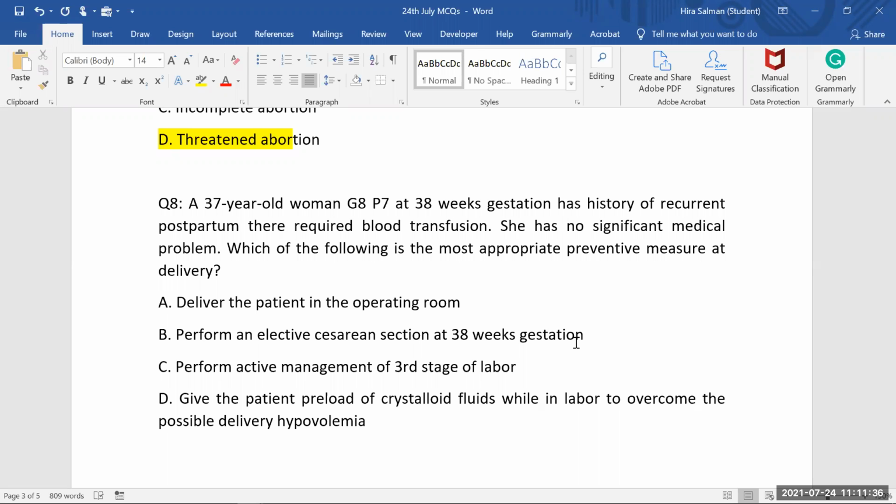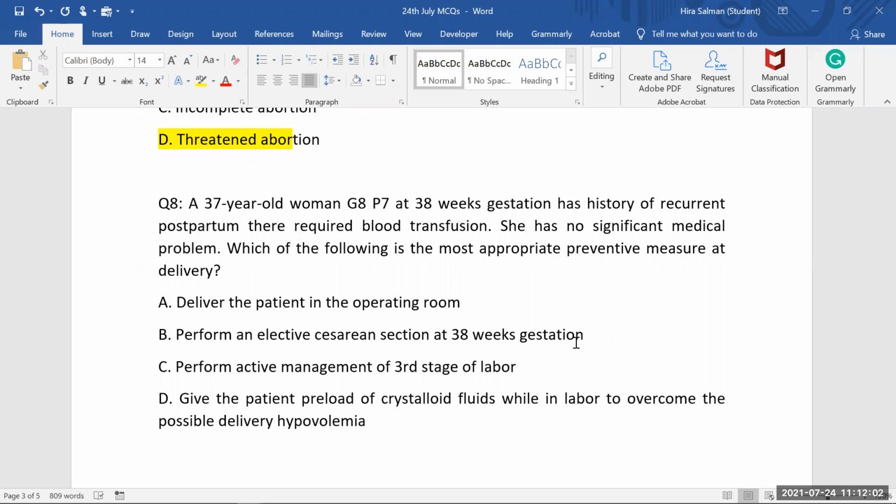But for this patient, if you just do the active management of the third stage of labor, what is active management? You take out the placenta with controlled cord traction, empty the whole cavity, do the massage of the uterus, and give the syntocinon properly. So that is how you can control. No need even to do anything else if there is proper handling at the third stage of labor. And if there is improper handling during that stage, the risk starts from that point.